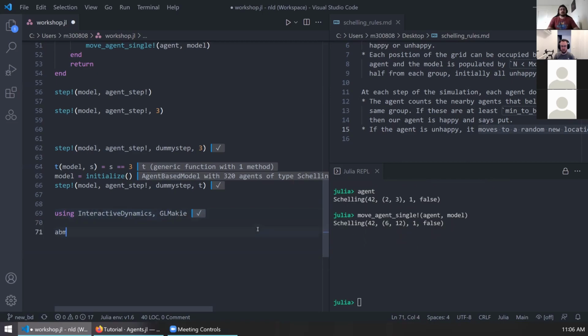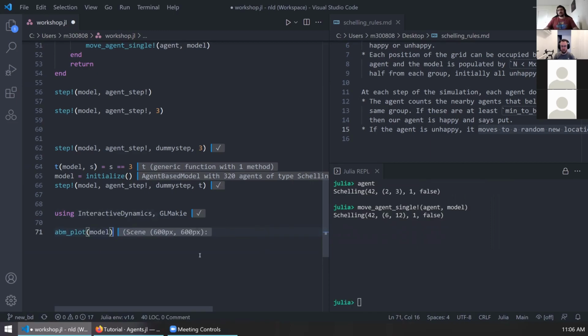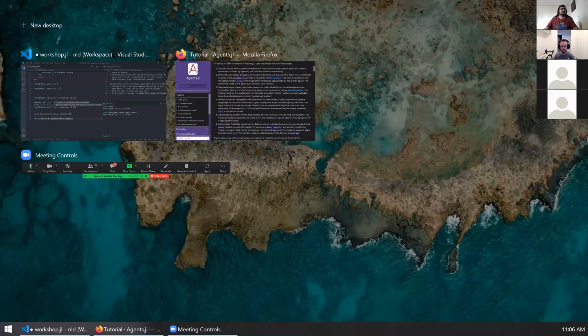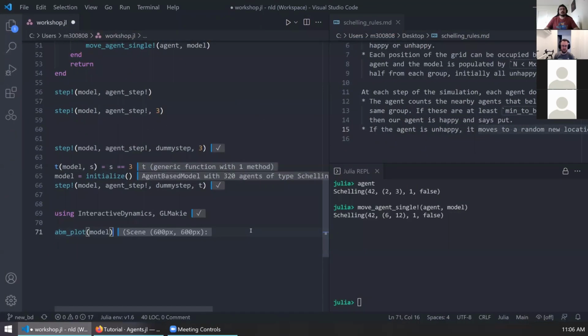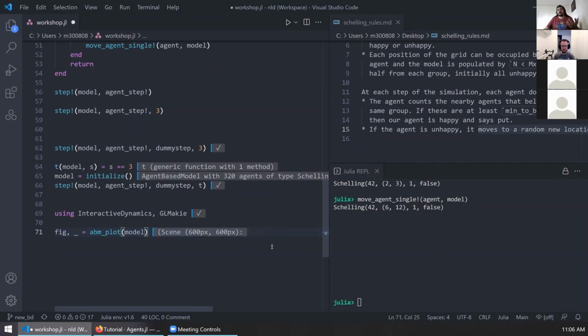Now, to plot a model, I can simply call abmplot model. We, of course, wait a bit. So let me try to find now where this window is. Sorry, my mistake. I will never find this window because I have to type this command. I forgot about this. By default, this creates a plot but does not display it, which is the typical way people work with plots in Julia.